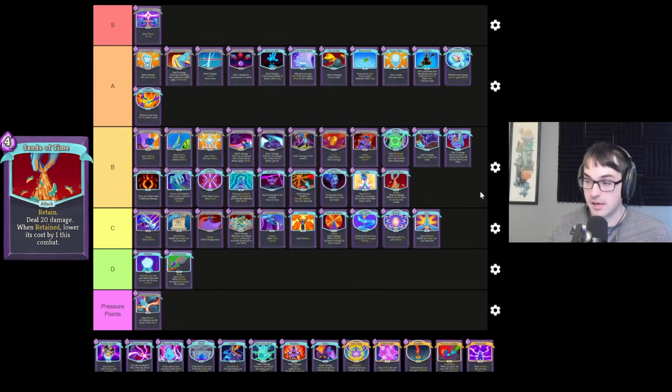It's only going to do 7 damage. That means Sands of Time is a little bit more flexible. Note that you can combine Sands of Time with the Establishment power to discount it multiple times per turn. If you have Establishment in play, it goes from 4 to 2 and then to 0 over only 2 turns.